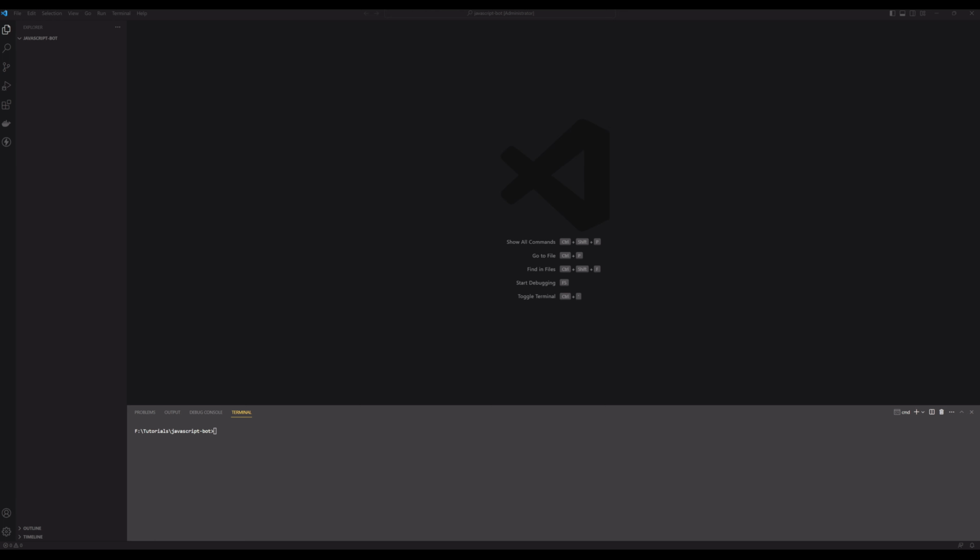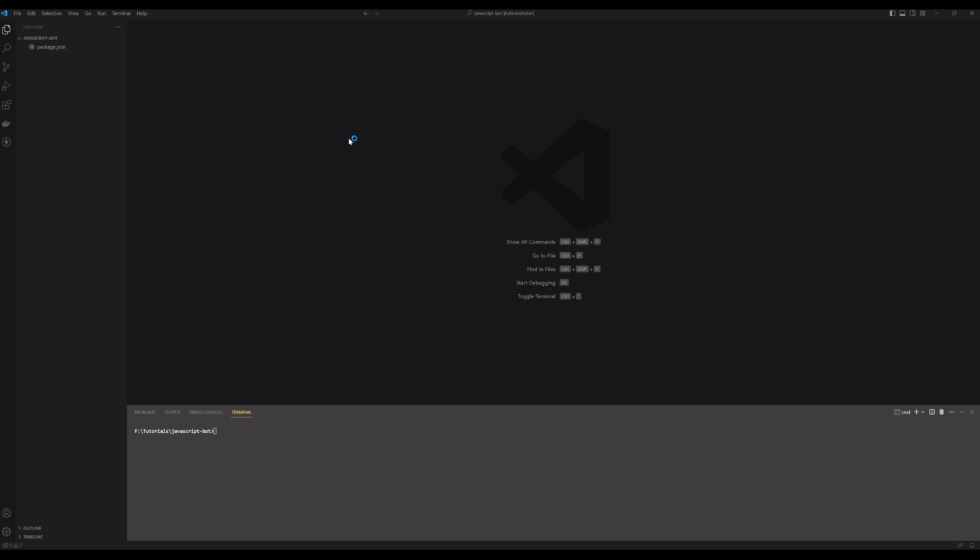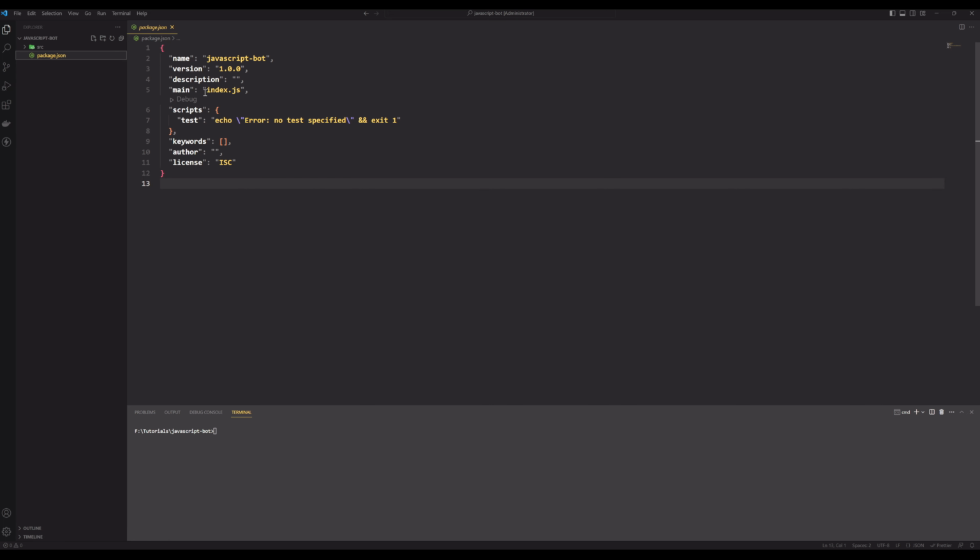I'm ready for future videos where we'll be doing much more intense stuff like creating web dashboards and database, all that fun stuff. So we'll just go ahead and initialize our project. I've created a project directory called JavaScript bot. We just want to do npm init -y to get our package.json right here. So yeah, what we're going to do now is, I use TypeScript a lot, so I'm just going to do it anyway. So we're just going to make an src folder.